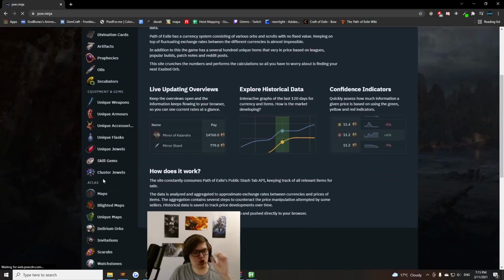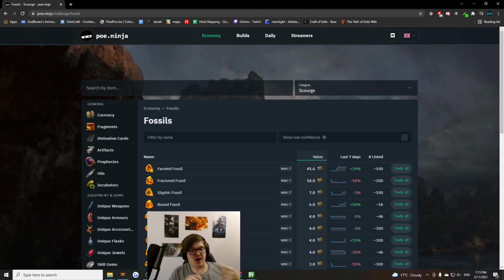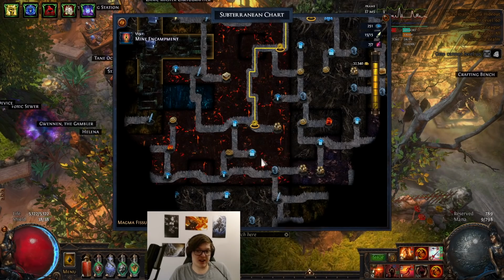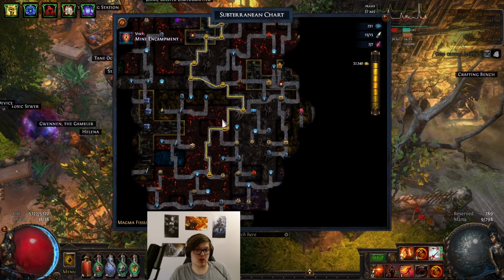But I wanted to talk a little bit about what you're on the lookout for. So the main things that I like to look out for are obviously the map nodes, the city nodes, the bosses, but more specifically the faceted and fractured fossils. These are the ones which are the big monies, specifically faceted fossils. You can scoop a ton of these up when you get to around 400 to 500 depth. They start really popping up, and there's a lot of them around.